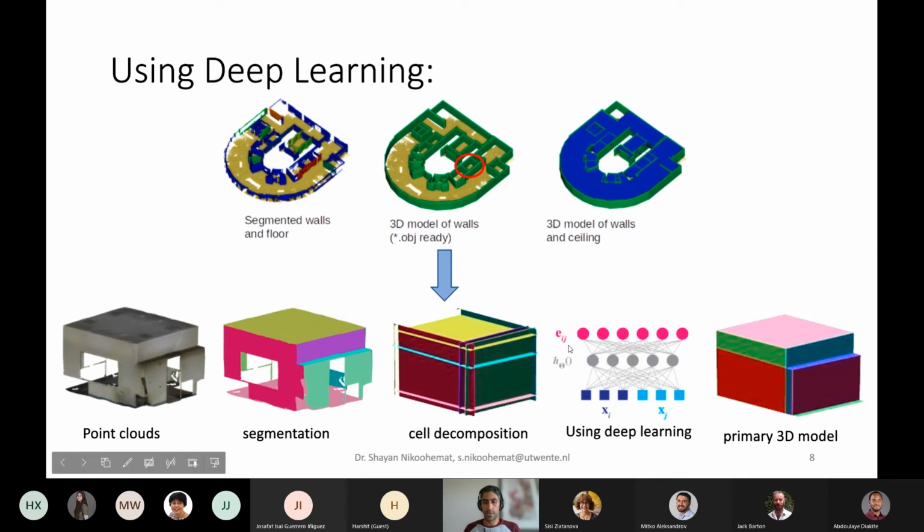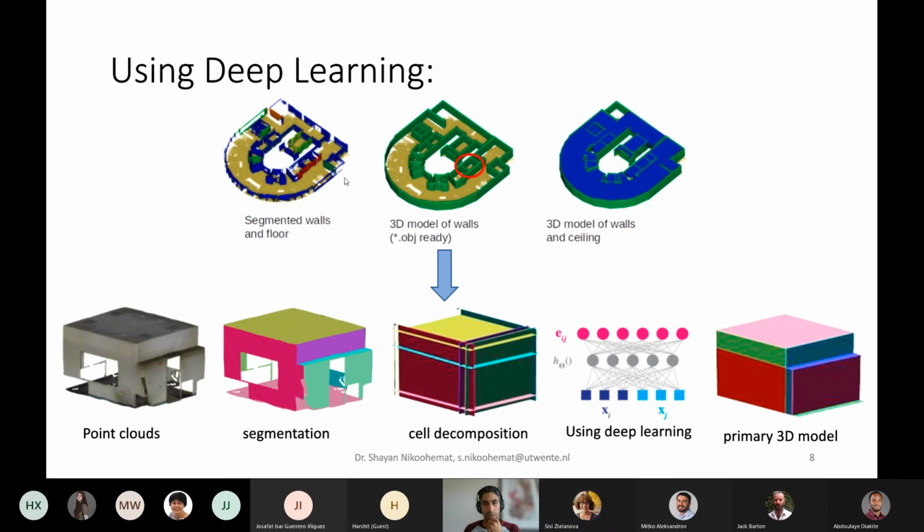And here is the step that I'm trying to use deep learning. So to do a lot of training on this data, and then it comes to classification of valid and invalid to get valid faces. So this is work in progress.